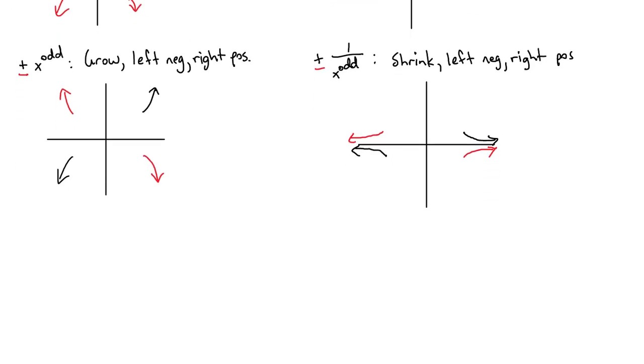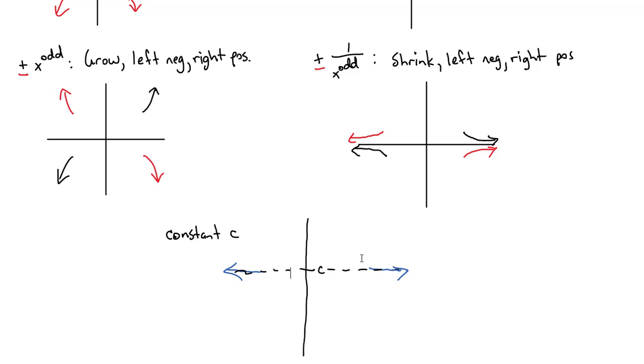The last end behavior is if you simplify your leading term and all of your x's cancel and you just get a constant. If it simplifies to some constant c, well, you need to locate that constant c on the y-axis. Let's say it's right here. It could be above or below the x-axis. We don't know. If it's a negative number, it'll be below. If it's a positive, it'll be above. But you simply approach that constant on both ends. Let's use a different color here. So your ends are horizontal at that constant. And that one's the easiest, I believe, because there's no x's left. You just get a constant end behavior.